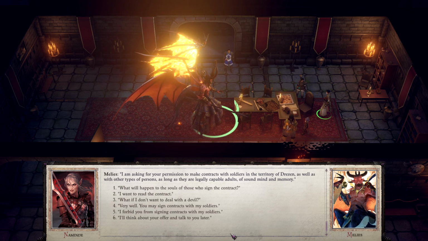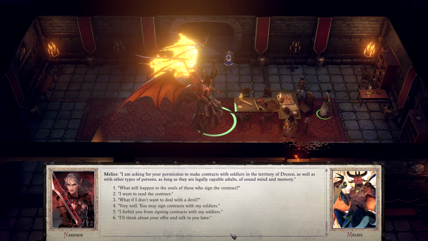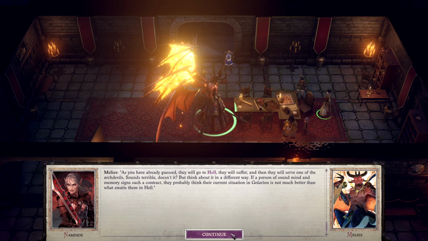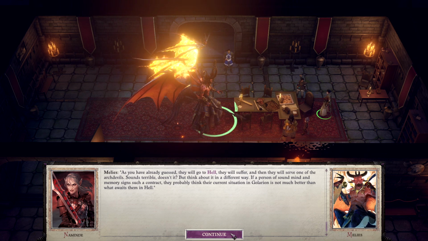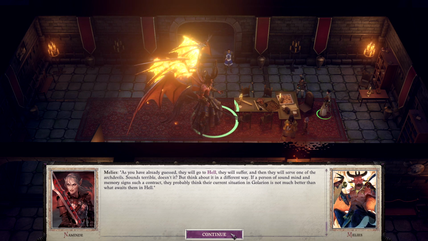I'm asking for your permission to make contracts with soldiers currently in the territory of Dresden, as well as with other types of persons, as long as they are legally capable adults, of sound mind and memory. What will happen to the souls of those who read the contract? As you have already guessed, they will go to hell, they will suffer, and they will serve one of the archdevils. Sounds terrible, doesn't it?